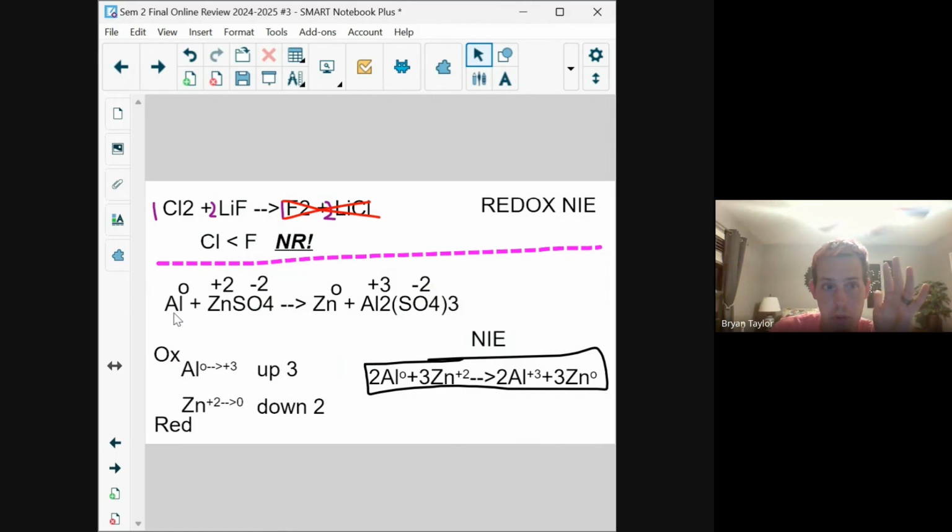So, aluminum is 0 because it's an element. It's stable. If I can hand you aluminum metal, you're fine. Zinc is a +2, periodic table. Sulfate is -2, back of the periodic table. Arrow, zinc is a 0. I can literally hand you zinc and you're fine. It's stable. Aluminum is a +3, periodic table. Sulfate, back of your periodic table, -2 again. So I looked up all that. None of that needs to be memorized. The only thing you need to know, elements are stable. And you know that. You're being bombarded right now with elements. You're fine. Nothing's happening to you because it's stable.